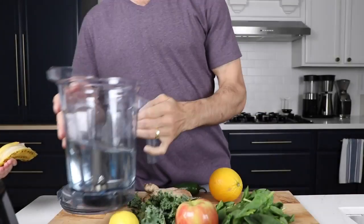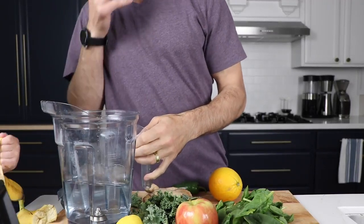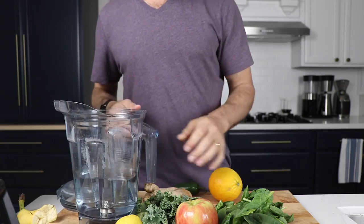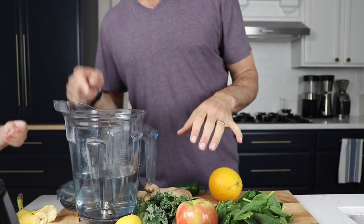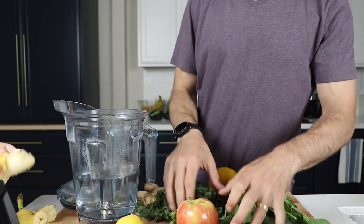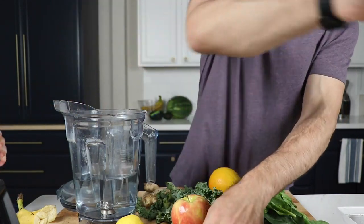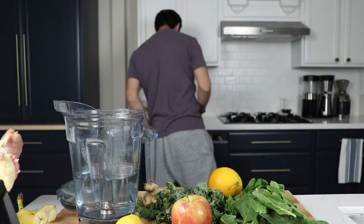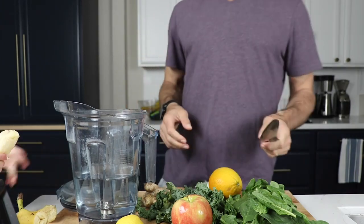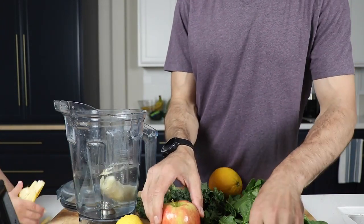All right, you ready? I did it by myself. You did it by yourself? Nice. Okay, you opened the banana by yourself. I was squishing it, so I did it. All right, will you put the banana in and I'll cut the apple? Nope, not the peel. Peel goes in the compost. Nice. Whoa! Splash.